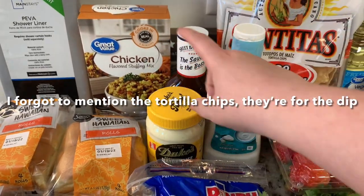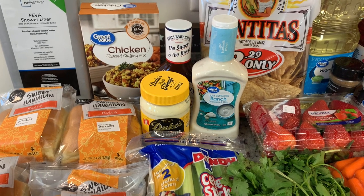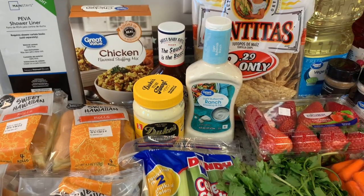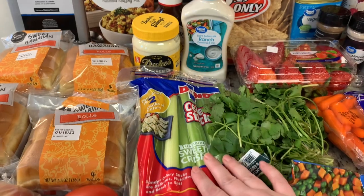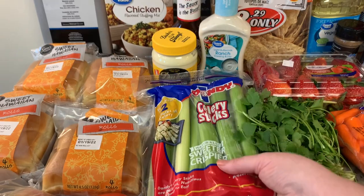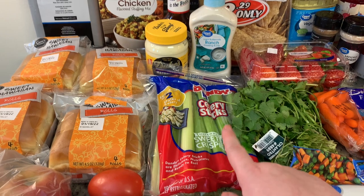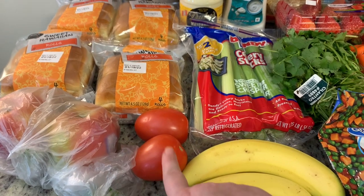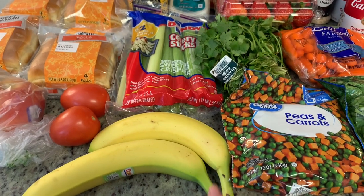I got a little thing of Duke's mayonnaise. I don't know why, but I've been craving pimento cheese, which is kind of odd — I think I've only had it like twice in my entire life, but I've been wanting it, so I got that to make it. I got some celery sticks. I hate celery, but my husband loves it, so I got some for the buffalo chicken dip and then some just for him for snacking. Got a couple apples for snacking, a couple Roma tomatoes for salads and sandwiches.